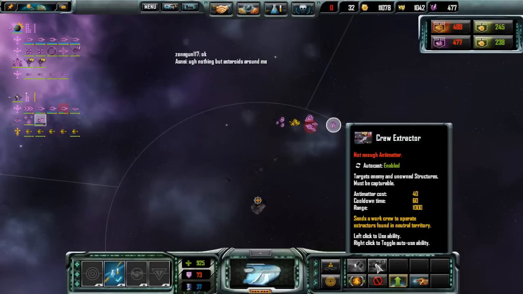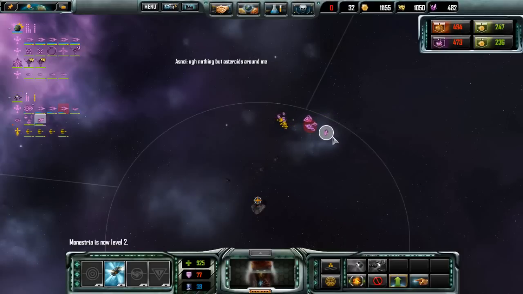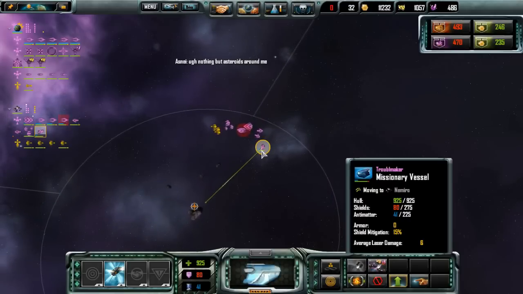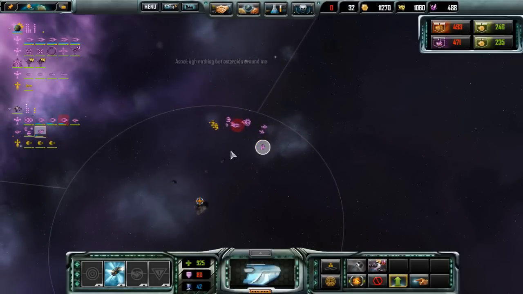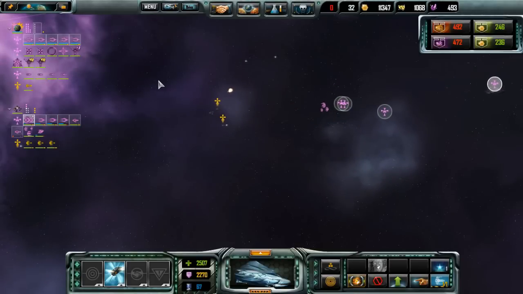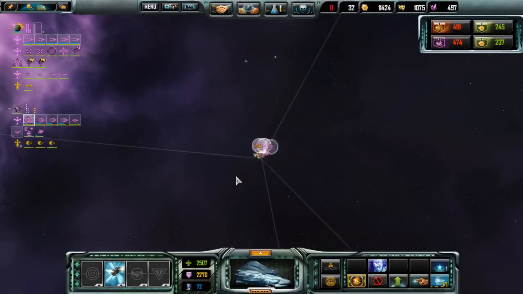Okay, let's settle this planet here now. Not enough antimatter. What the hell is antimatter? Why don't I have enough antimatter? Oh, I gotta wait for it to restock. I see. So the computer is kind of a little bit dumb. He'll attack with an inferior army, and then he'll run away.